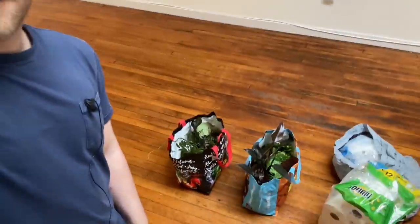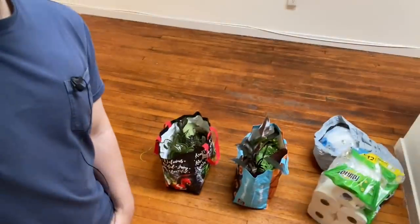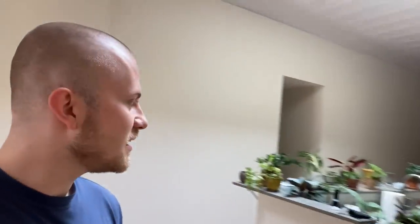We have landed at the new apartment with our bags — it literally took five minutes to get here with public transportation. It was amazing. And now it's just time to unpack these bags. I have a bunch of plants on the windowsills from what I've been moving, and a lot in the kitchen because there's a skylight, so they're just kind of basking in the light. I'm going to move them and just start a row on the floor in front of the windows to keep everything as neat as possible. I feel like I have at least 70-75 plants here at the moment, with a couple more in my bedroom.